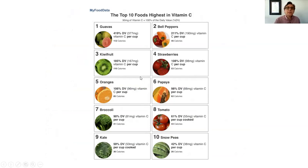My favorite ones are the tropical fruit. Why? Because they also contain magnesium and potassium, two other important nutrients for supporting cardiovascular health. Both of these nutrients, which are present typically in higher than usual amounts in tropical fruit, are known to help support healthy blood pressure levels and healthy blood sugar levels.